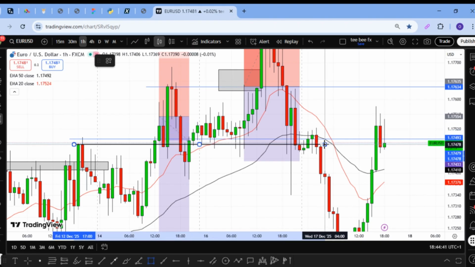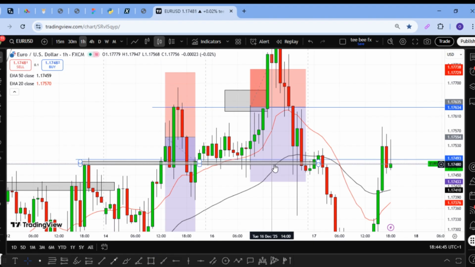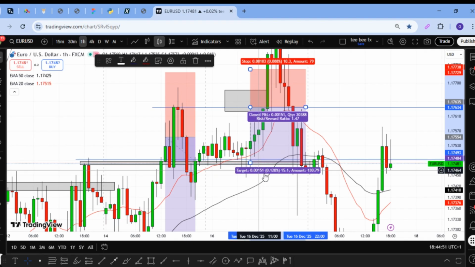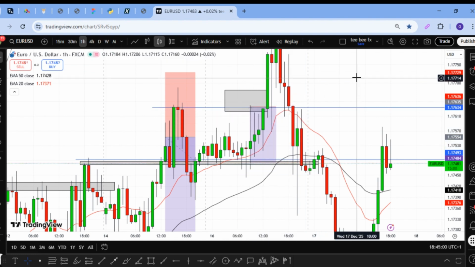So I was expecting price to come there and take my profit, but greed set in. Actually, price did come there, but I didn't take my profit on this support and resistance zone. I adjusted my trade to break even, and price later came back to take me out at break even. So I didn't really take any loss on Tuesday on EUR/USD, so it was a break even trade.